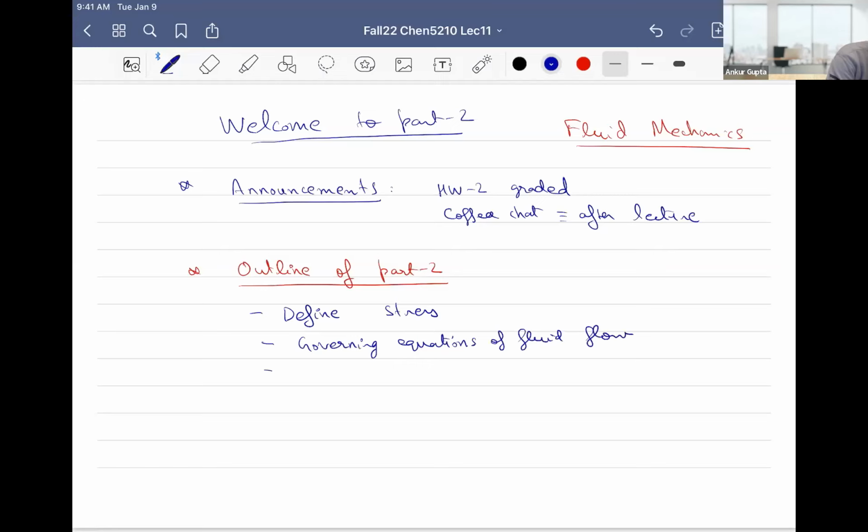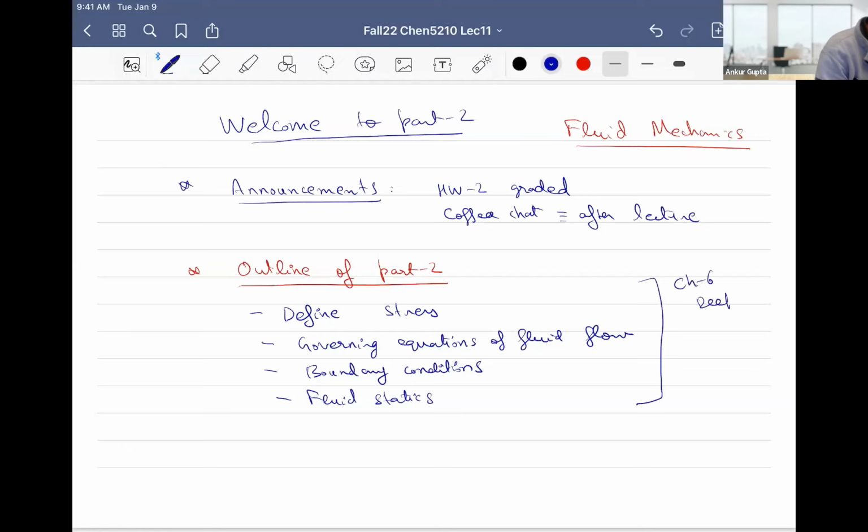Then we'll have the boundary conditions for fluid flow, and how they are different. Finally, the first portion of the course will end with fluid statics. You can think of it like a steady state system where we didn't have any complication. We try to make this as easy as possible. In this case, fluid statics means that velocity will be 0. So you still have some properties of stress, but the velocities will be 0. All of this is chapter 6 of Deen.